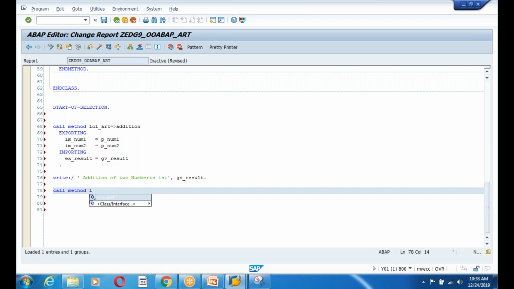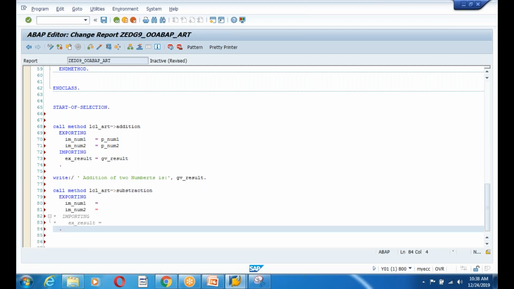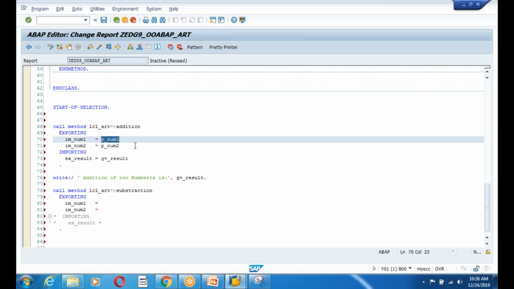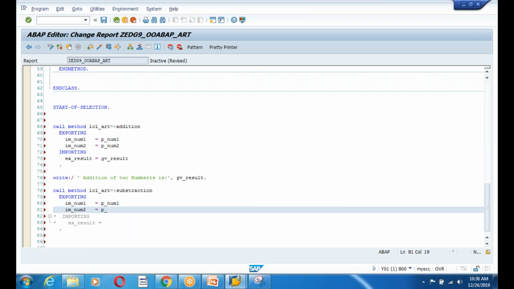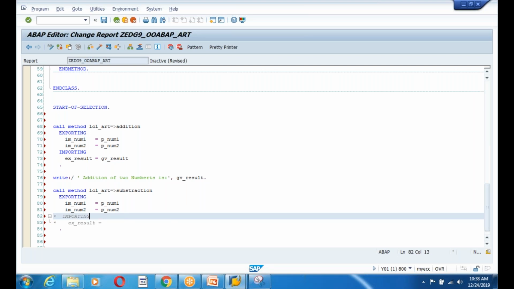Do the control space, see lcl_, no need to write. Okay, do this control space, you will get another method, subtraction, control space, enter, and pass the value. See this also, why we need to copy p_num1 and p_num2 and the result.